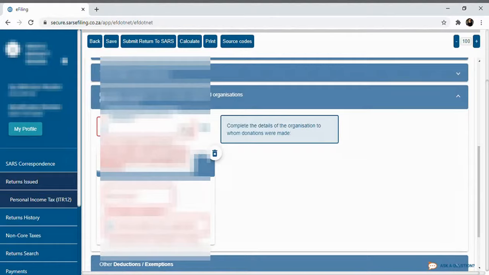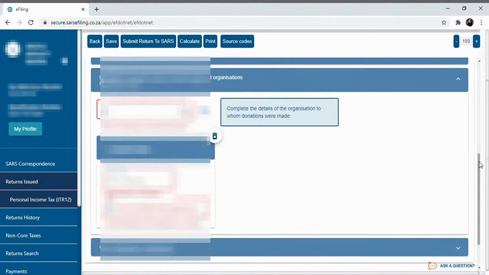Okay, there's a lot going on here. So I just need to find the PBO number, so public benefit organization, and found it. I think I found it. Oh, there it is.